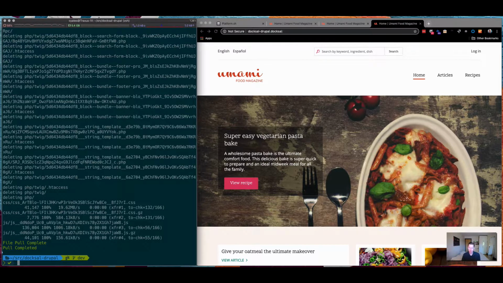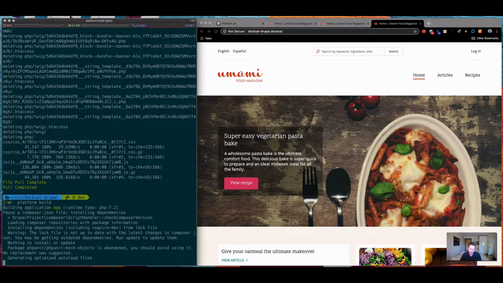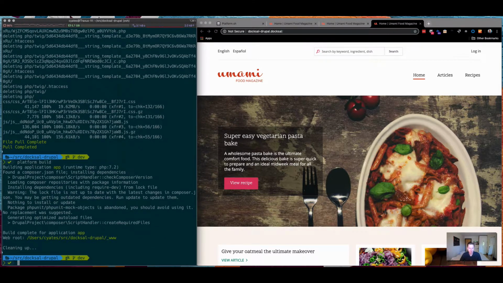One of those things is running Composer install. Platform.sh basically takes care of all of that stuff at runtime. You don't have to check all of your Drupal dependencies in. You just commit a Composer file, and then we take care of that build. But to do that locally, we have a command to do it. Platform build will do all those dependency runs. So anything that was going to run in the platform build step on Platform.sh can run here locally as well. So now we've built that complete application. Didn't really have much to do because we've already synced this up before. I've done a dry run, obviously.